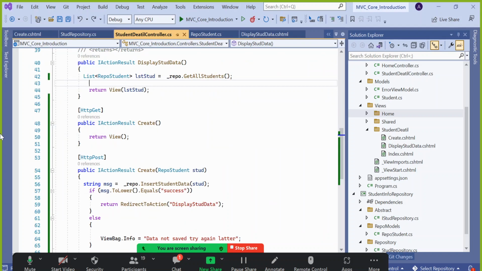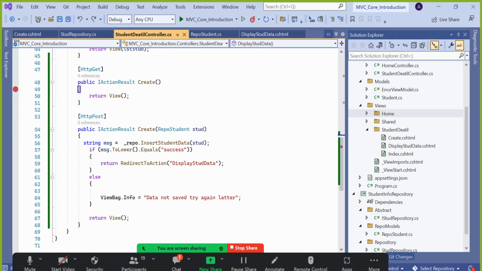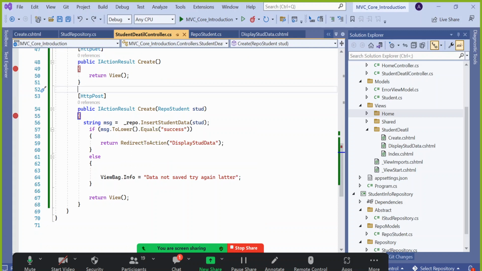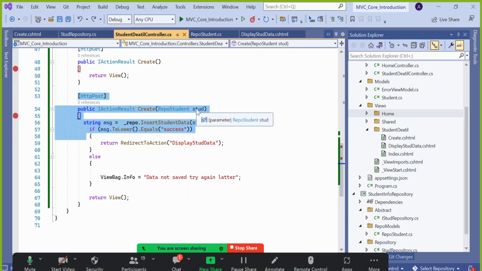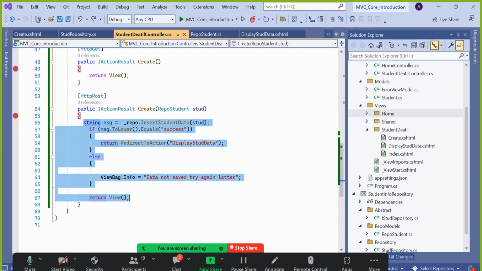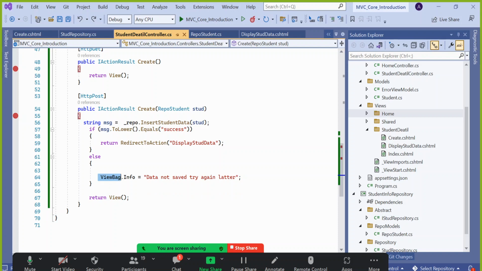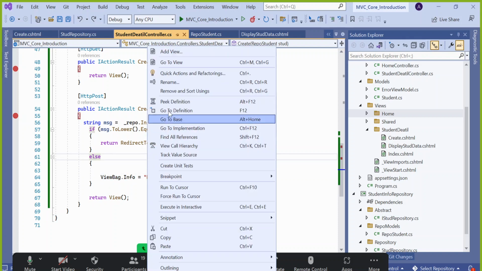I will put a breakpoint here. When it displays the blank view called create, I will fill it. When I submit the button, it should come here, because that time I am posting the data. First time I am getting the view, second time I am posting the data. Once I post the data, it should be collected here, go to the repository, insert it and then display it. So should I display this view inside my create action?